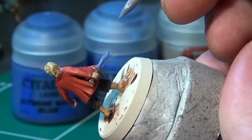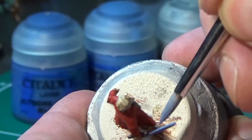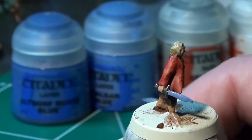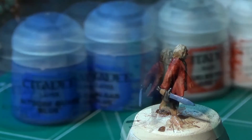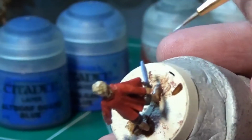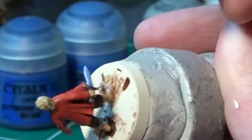So after changing my mind, I decided just to paint the whole sword blade with Calgar Blue. To highlight this new blue sword, I decided to add a little bit of Celestra Grey to the previous Calgar Blue mix and highlight the extreme edges and the middle of the sword.